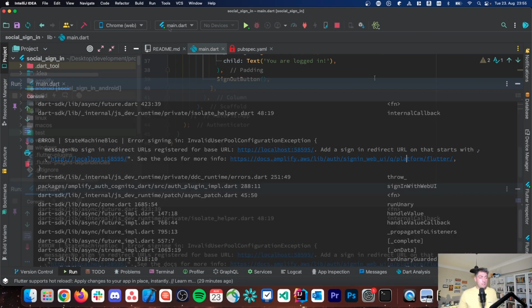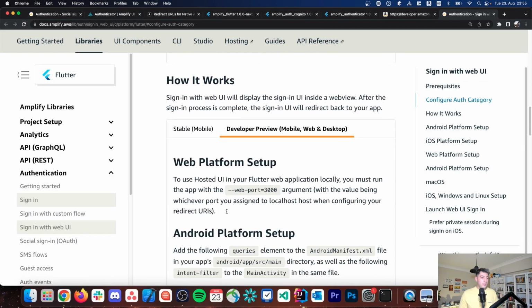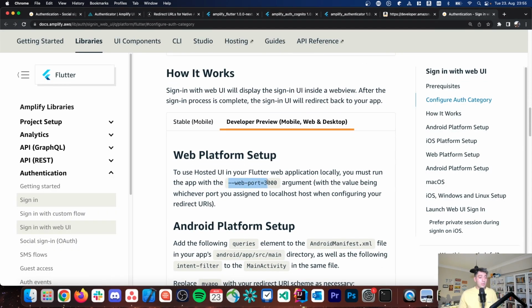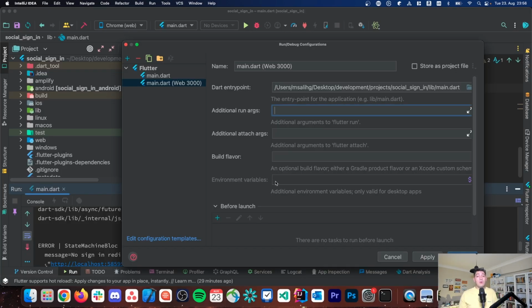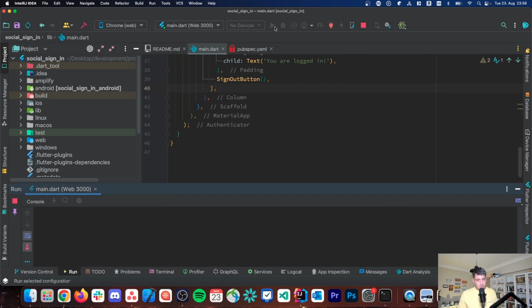So for fixing this, we can go to the configurations, the new Flutter one, and say, okay, let's call this web 3000 and add an additional argument, because if you go a bit down, it will say that you need to have web port 3000, or any other port that you decided for your URI to be added here, for testing locally. Apply that and rerun the application again.